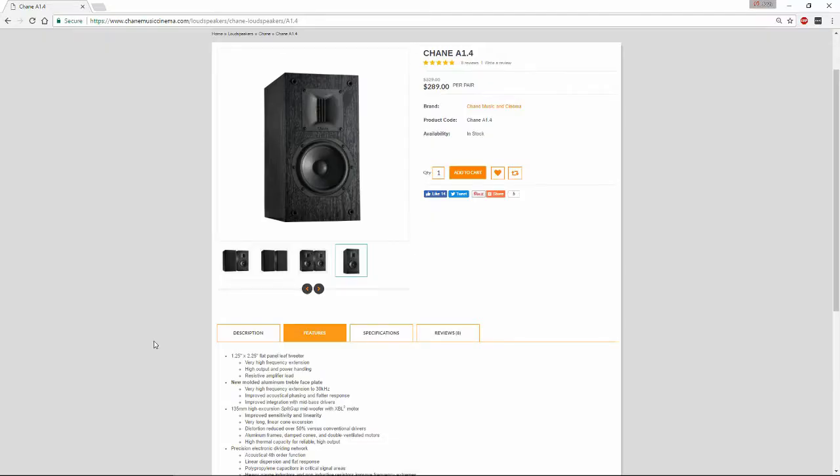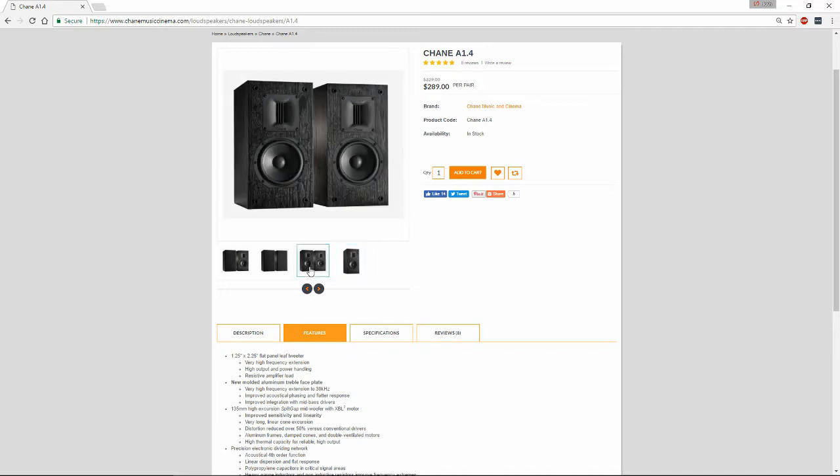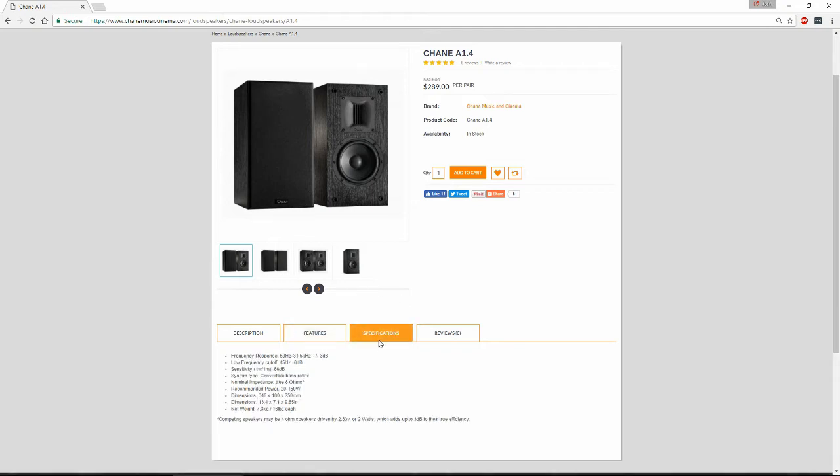Okay, let's take a look at some pictures of the Chane A1.4. And for some features of it, it has a 1.25 inch by 2.25 inch flat panel leaf tweeter, which provides very high frequency extension. And from what you can see with the specifications, it can go all the way up to 31.5 kHz, which is a pretty fairly high end, probably higher than you'll realistically have music or movies go.